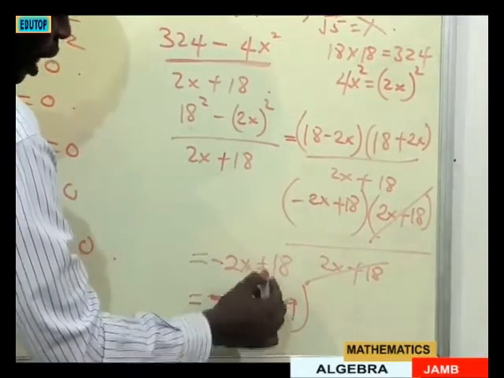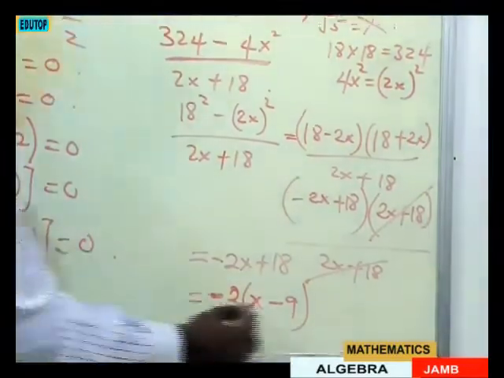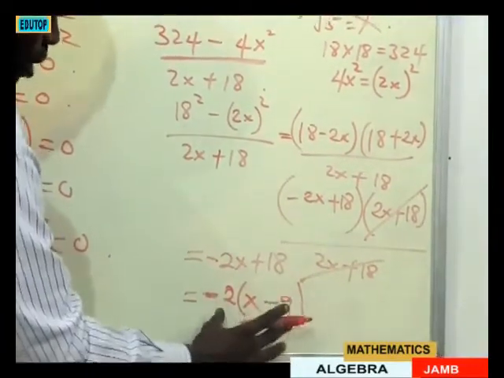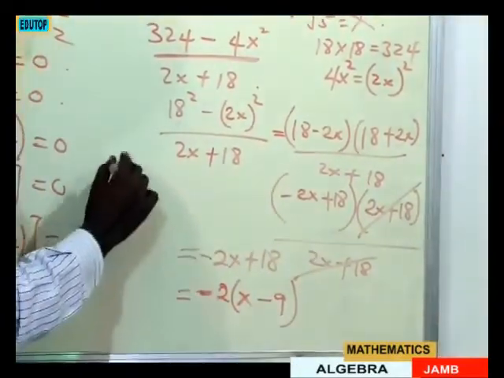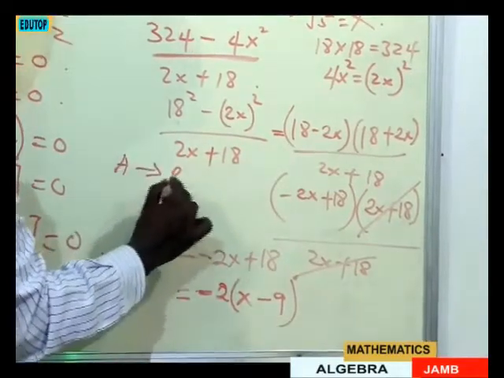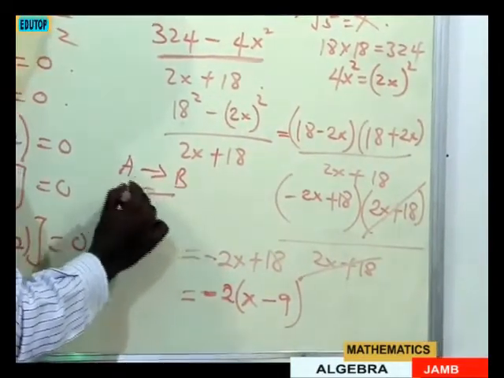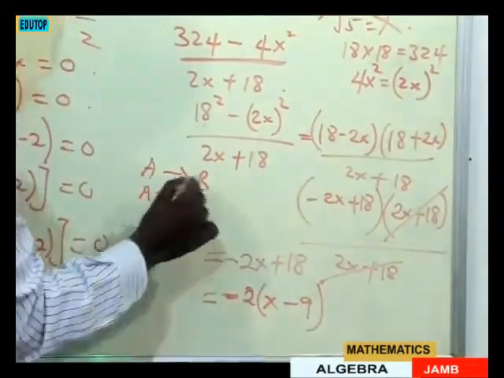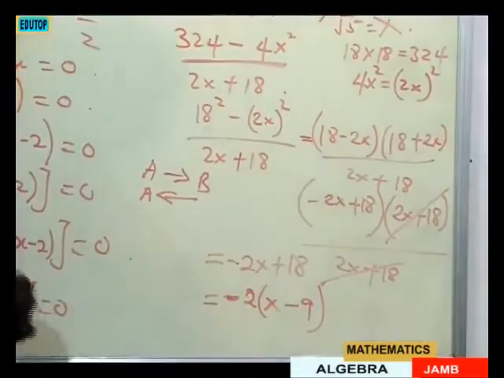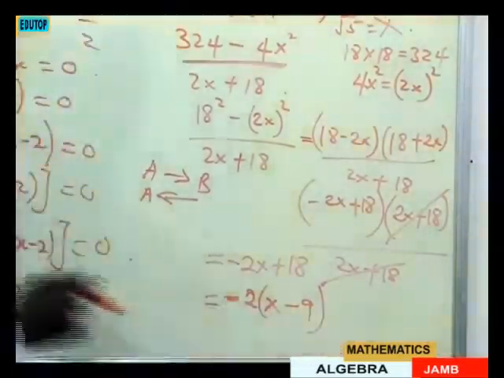So that is why, on this note, it is pertinent to note that when you have minus outside, then you have a positive here, that positive must change to minus. Because when you are moving from A to B in mathematics, you should also be able to move back from B to A without violating the fundamental principle.